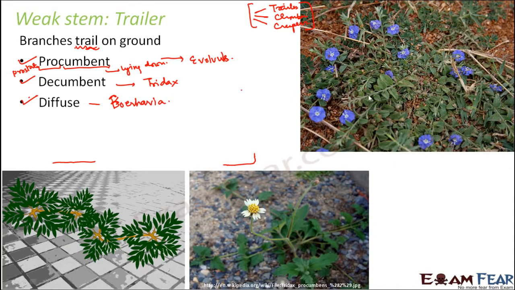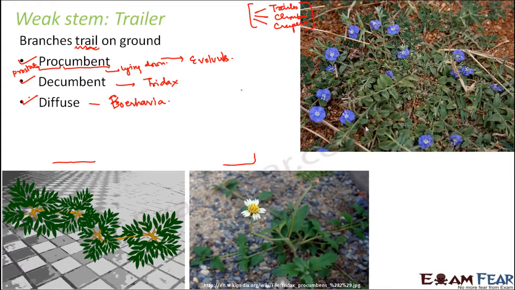And if you look at these stems, now observe another important thing here. If you compare the stem of this plant and this plant with the stem of a palm tree, do you notice a difference? Yes, of course, there is a huge difference. The stem of the palm tree is a very strong, cylindrical shaped, thick, stout stem, whereas the stems of these plants are not at all that strong. That is why they are all categorized as weak stems. Since all of these weak stems trail on the ground and do not rise vertically upwards, they are called trailers.